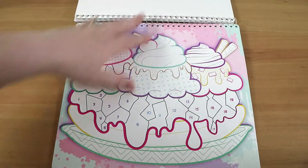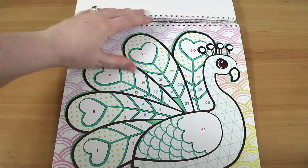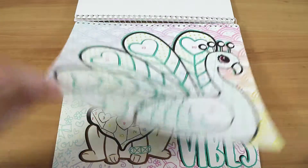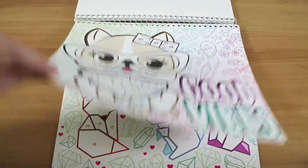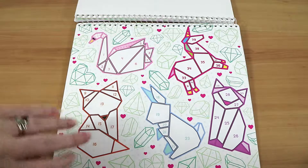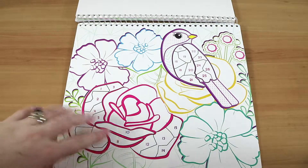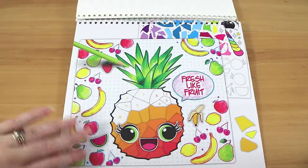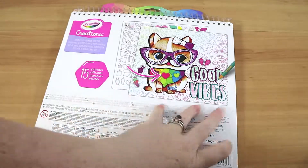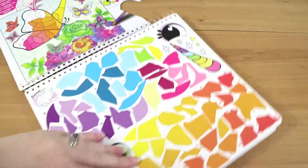We're not going to color by the way — we're just going to do the stickers — and depending on how long it takes, maybe we'll do two. There's the peacock, good vibes, then a weird origami one with diamonds and vector graphics, a bird with flowers where some of the flower has stickers and some doesn't. And there's just another example of our pineapple friend on the back — that pineapple freaks me out a bit.